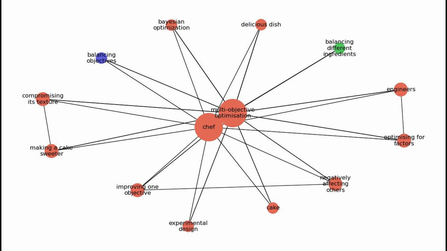The implications of this approach in experimental design are significant. By incorporating multiple objectives into the optimization process, researchers can make better informed decisions that lead to more balanced and effective designs. Instead of focusing solely on maximizing one outcome while neglecting others, they can find solutions that meet various criteria effectively. This holistic view ultimately leads to more successful experiments and products that perform well across the board, rather than excelling in just one area at the cost of others.